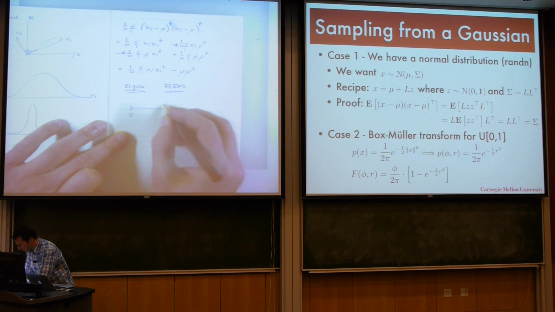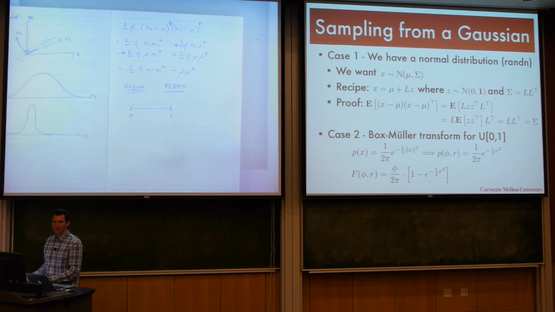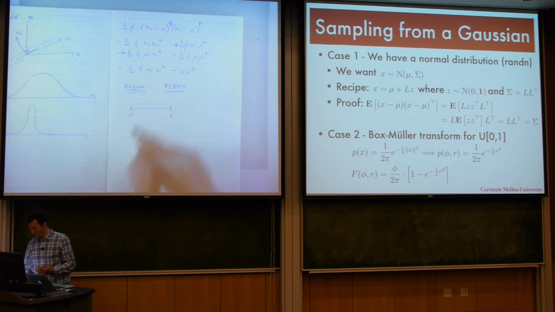Just uniformly distributed, as good as MATLAB or whatever else permits. And there are some C or C++ random number generators that don't go from 0 to 1, but give you a uniform distribution over all the integers. But we also know how to turn that into this by just dividing by that integer range. So this is easy.